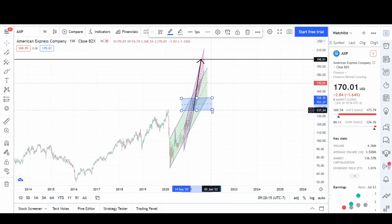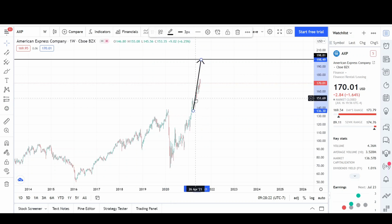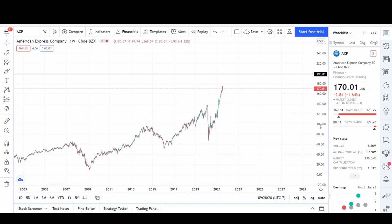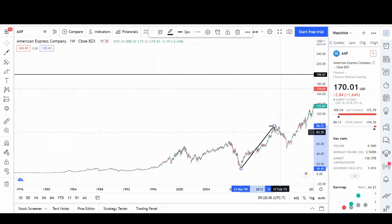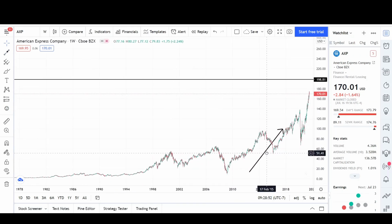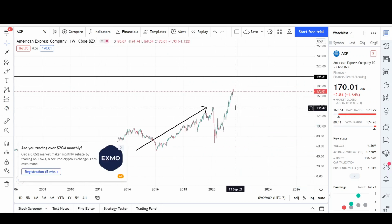I'm gonna remove these channels and I can add in different channels to where I believe the price is respecting. So on the weekly chart, I'm gonna go ahead and show you guys something really powerful. You can easily predict that 2019, 2020 crash, because for example, if you were to do a measured move from here, from the 09 to the previous crash, the previous sell-off in 2014, and you wanted to know where price was going next because it started moving up higher and higher, if you were to move it again to that low, see, that's about the same low right there, the 51 level, and if you move it to the right, boom, right when we reached the top, look what happened.